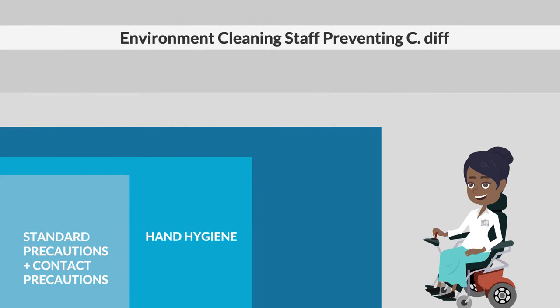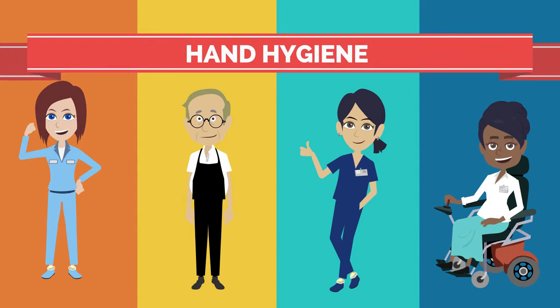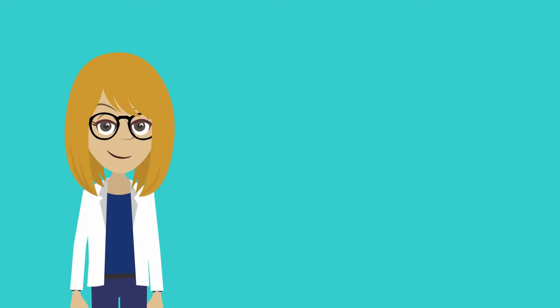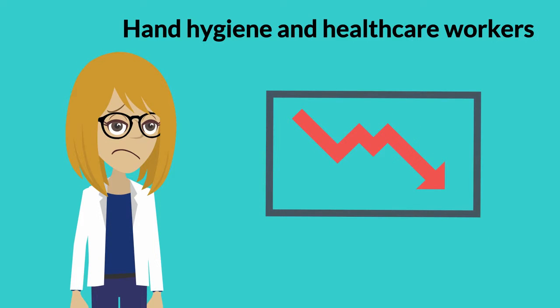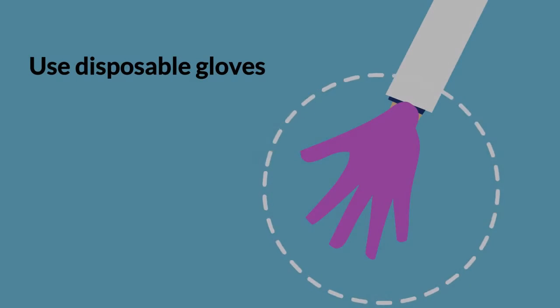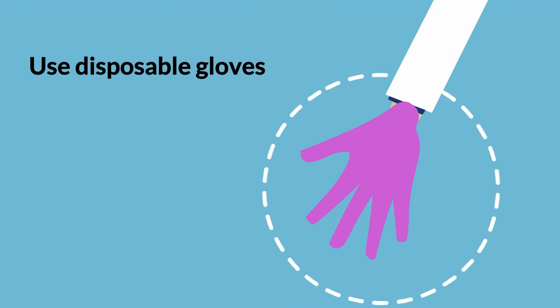Hand hygiene. An important part of preventing the spread of C. diff infections in healthcare depends on effective hand hygiene practices. Published studies have demonstrated that, in general, healthcare workers often follow proper hand hygiene practices less than 50% of the expected times. The most effective way to keep hands free from C. diff spores is to use disposable gloves.